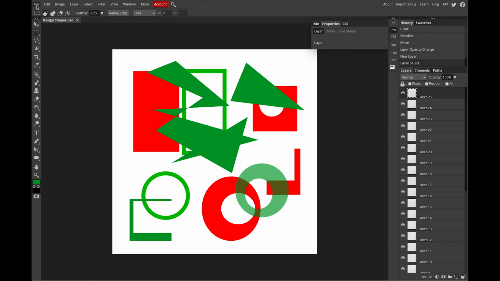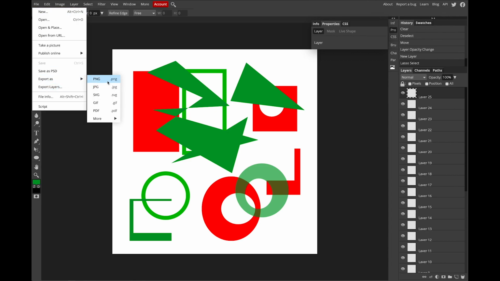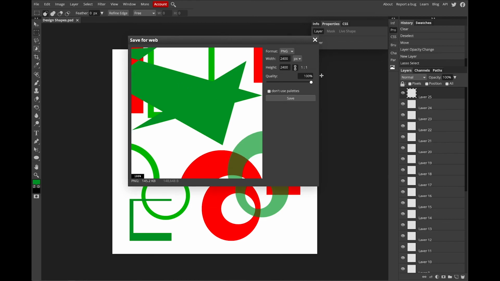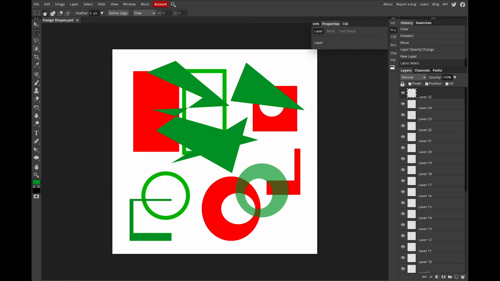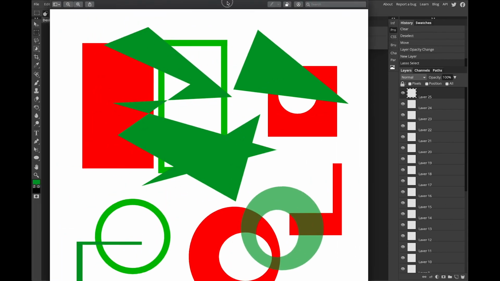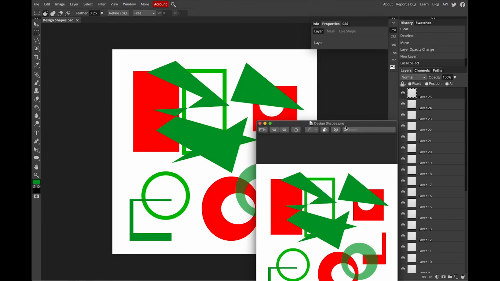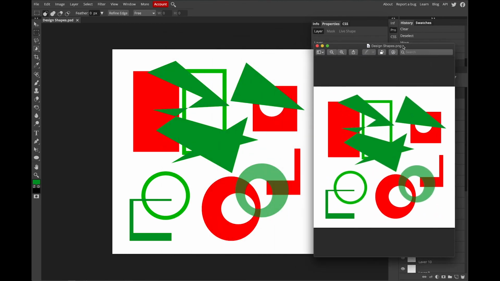But we're going to then go back to the file, export as, and you can choose PNG, JPEG, or PDF. But we do not want to save it as SVG. We don't need to save it as a GIF. We need to have something that's going to simply maintain everything that we did for our design. I can hit save. And you see that it has this whole design filled in that space. It's a very simple shape. Just replicates it, combines everything into one.